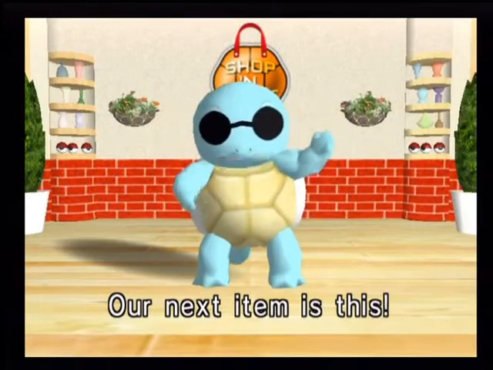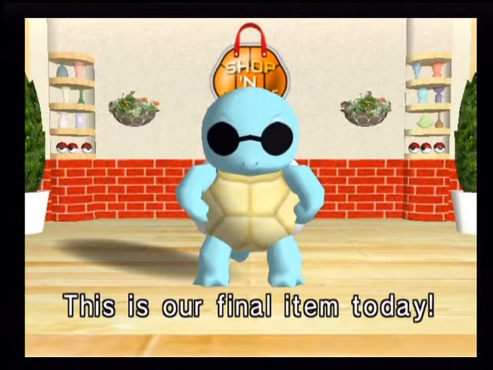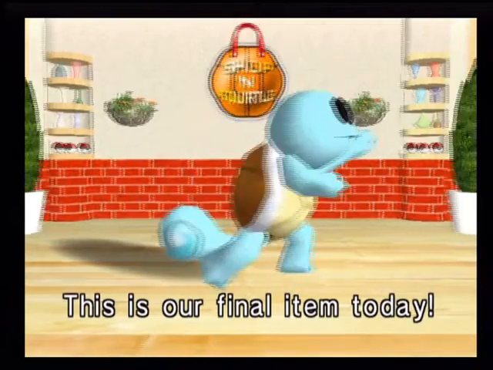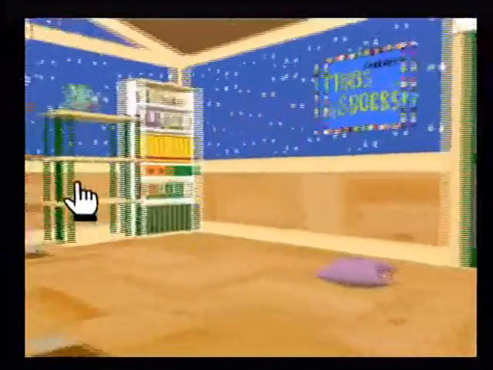Next item is this! An ice card pack! No. If it keeps doing this, I will skip to where I actually finally find... Oh, wait a minute. Alright, a Machop doll. That's sort of good. I haven't got a Machop doll yet, so might as well get one.